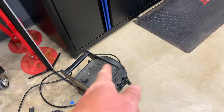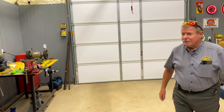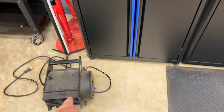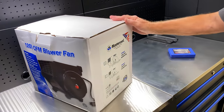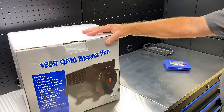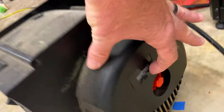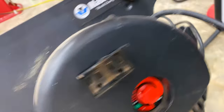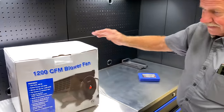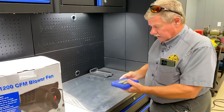It blows good air - it'll trip the breaker if you set it up and it definitely puts out a lot of air. I had these for about $150. Very good, dependable units. You can flip the little flap up and put the junk in - that's what the breaker is for. Very good units.